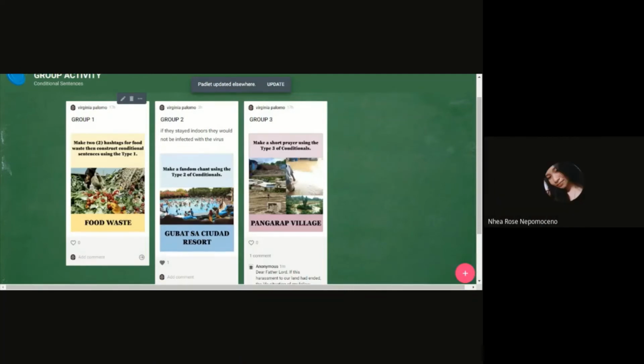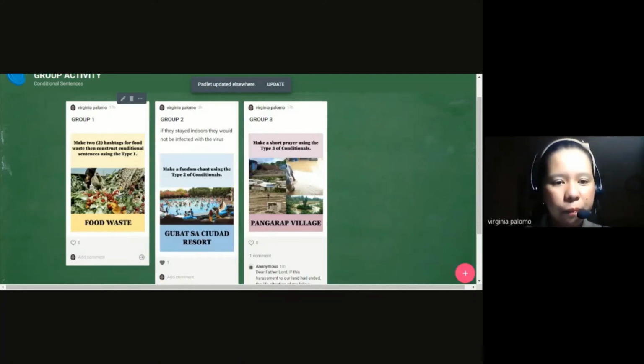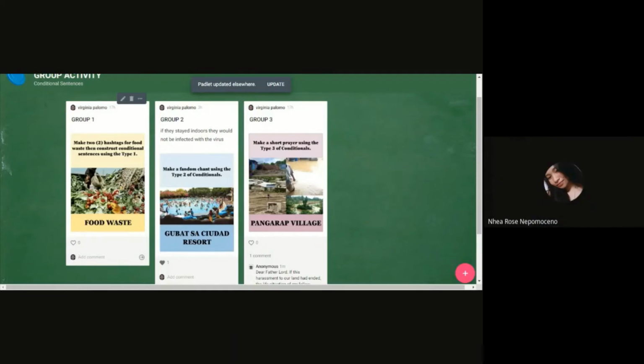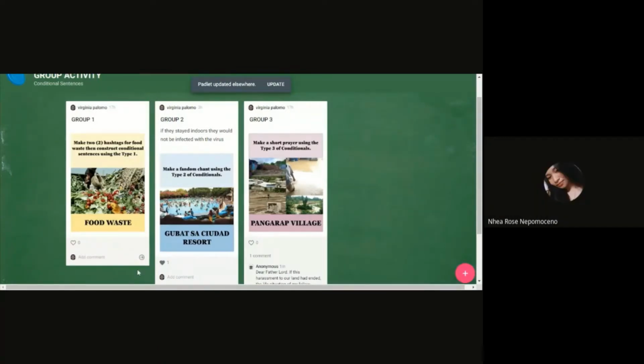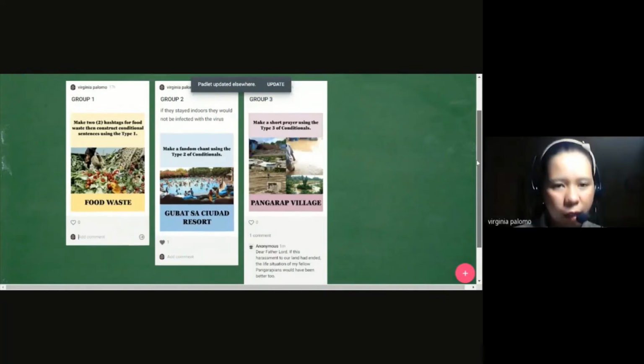Me po. Okay? Hashtag stop wasting foods. If many vegetables and organic foods are thrown away, many poor people will starve. Hashtag community pantry. If we build a community pantry around the country, we can help others and avoid wasting foods. Okay. Done? All right. So very good.